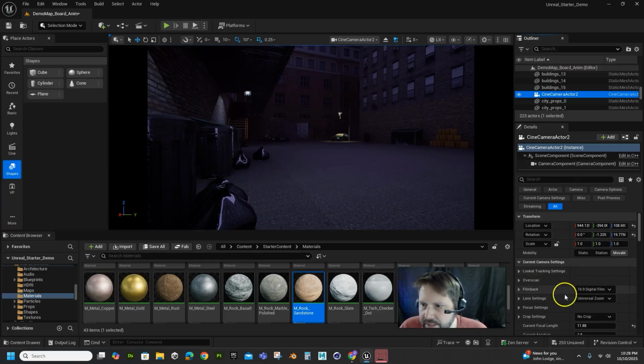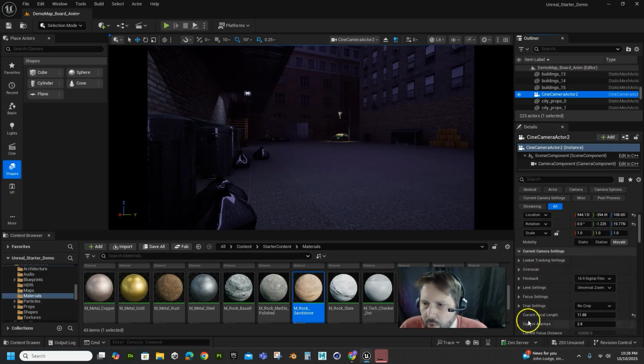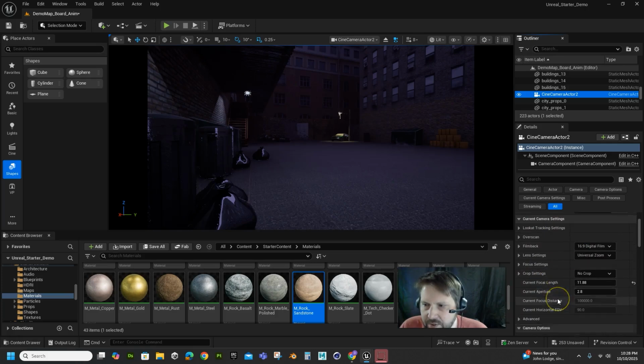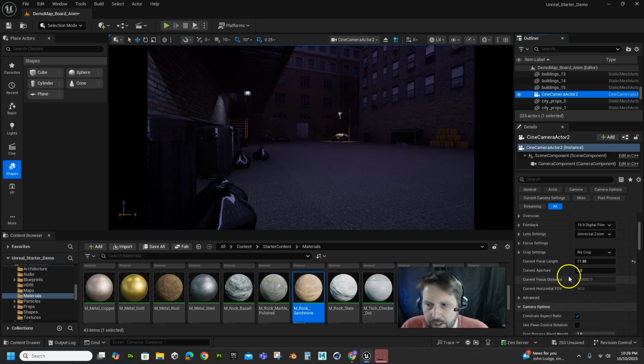And what I can do is come in and change a whole lot of settings. I can use my understanding of cameras and lenses to really start to build out a really cool shot using this particular camera. I'm going to do that, like I said, in another video, but for right now, if I was just trying to get scenes, I could totally use this setup.